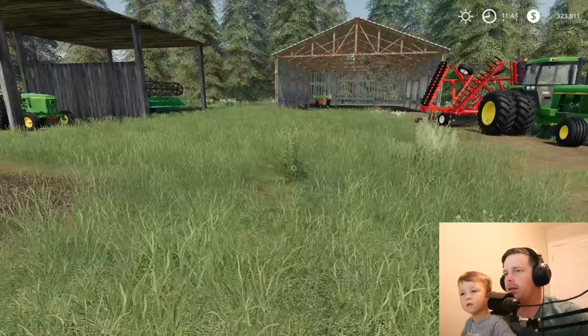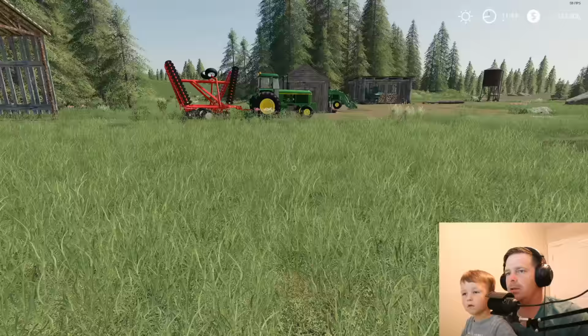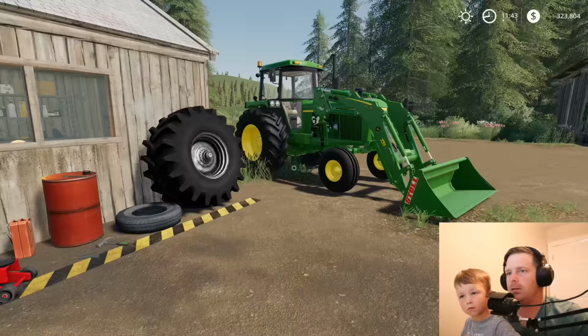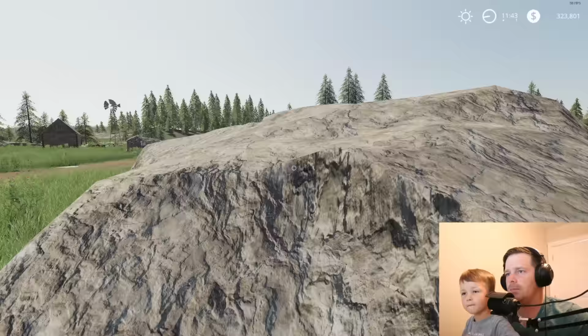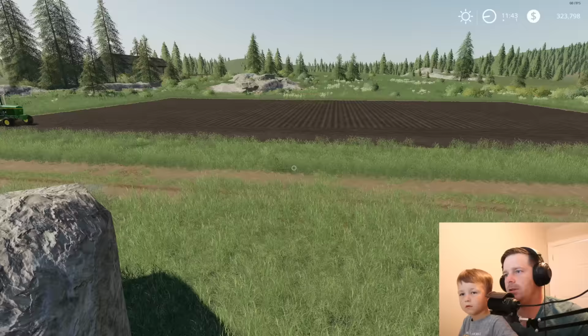Here, let's get a... We got this little tractor, too. So, let's see. It's a 4840. That's what that is. This is a 4040. Yeah. Look at that guy. I like our little farm, do you? Oh, Dad, Dad, look at him! What? That one? They're doing good.